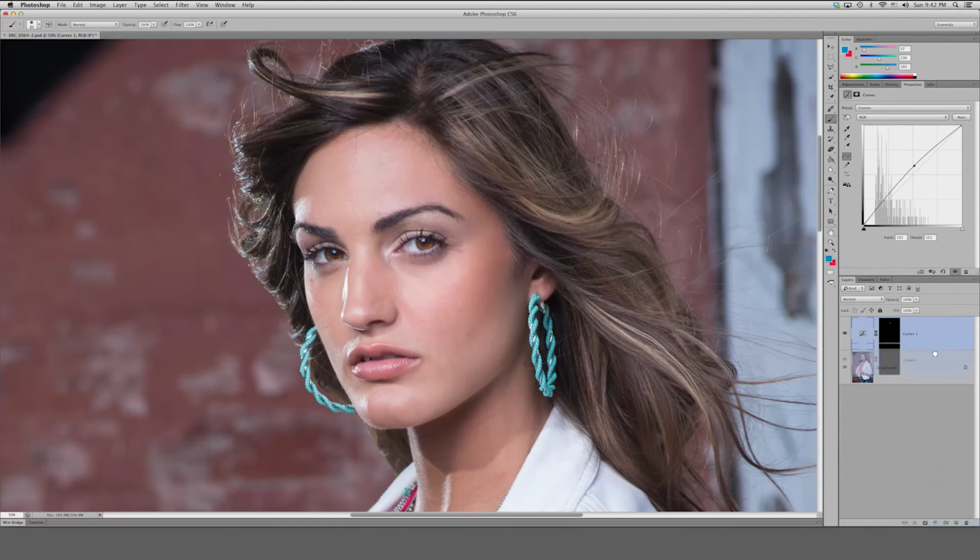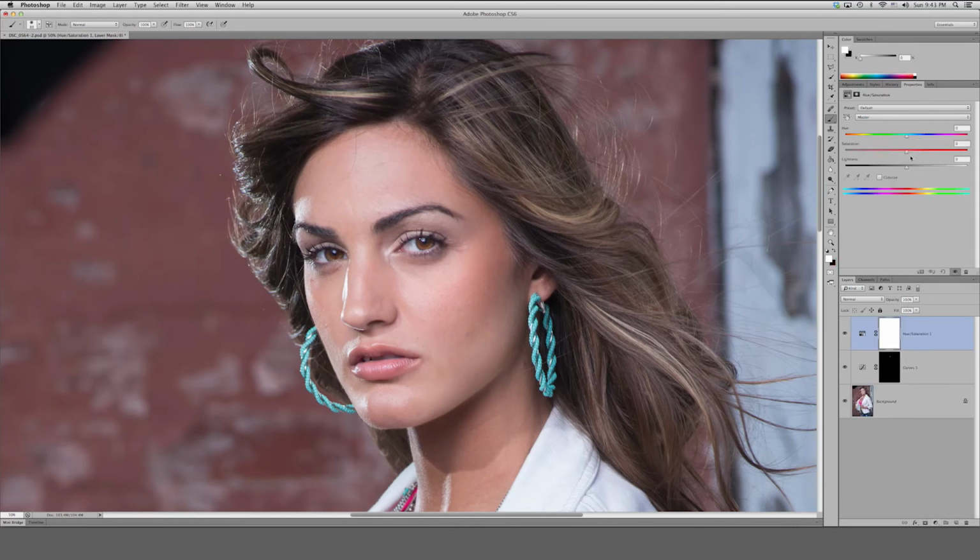Again, the other amazing feature about these adjustment layers is the fact that you can actually stack them as you go along. So if you end up clicking on the adjustment layer, you can see multiple different options, such as hue saturation. So you can end up saturating the whole image. And as you notice, as you add new adjustment layers, you'll see the different properties change in this properties palette.